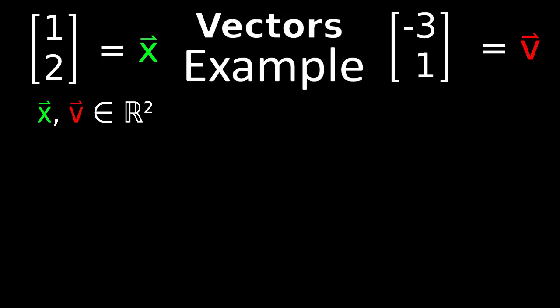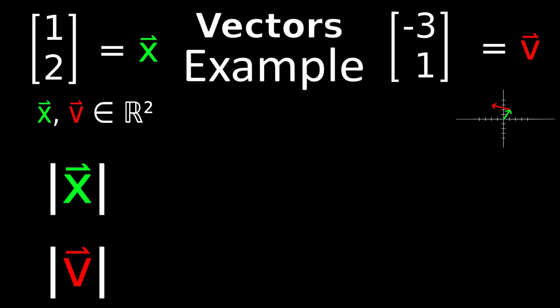Next, let's go ahead and draw x in standard position. Drawing in standard position means we start at the origin, and then for x, we move right 1, up 2, and then draw the arrow between the 2 points. Since we drew our x vector in standard position, let's go ahead and draw our v vector in a non-standard position. So, let's start from the tip of x, move left 3, up 1, and draw our v vector.